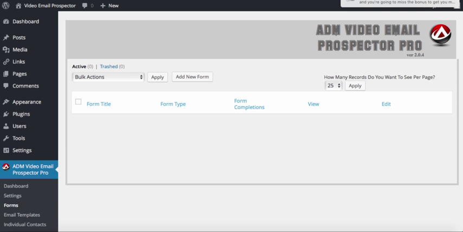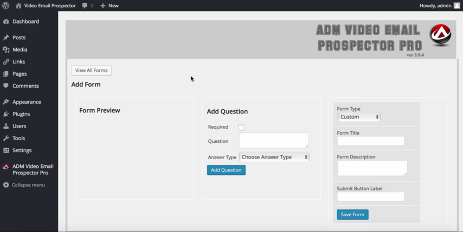So when we decided we were going to use it for other things, we decided we wanted to expand the plugin so that we could put in other forms. So now we've put inside here a form builder and also the ability to embed forms from your autoresponder. Over here on the left hand side, you can see there's a form setting. If you click that, it'll take you to this page here. If you want to add a new form, you basically go over here, you choose what type of form you want. So you can do a custom form or you can do an autoresponder form.